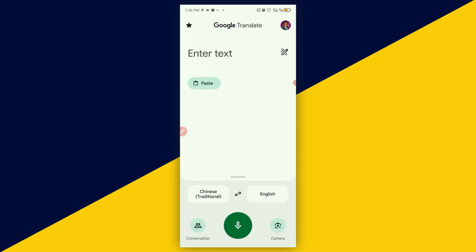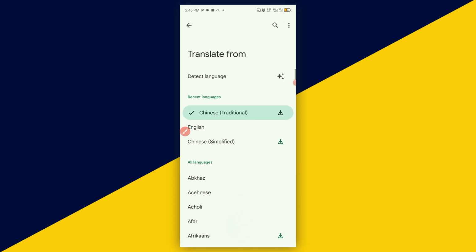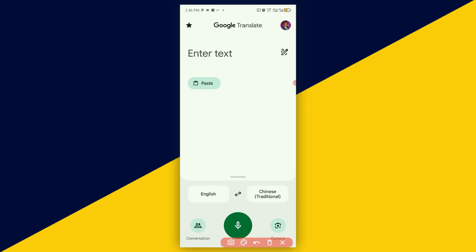Another great feature I want to show you as far as Google Translate is concerned. So the second one I would like to show you as far as Google Translate tricks you need to know is concerned. If you come to the dictate language right here, I'm going to simply switch from here and switch to English language. Then it automatically converts to Chinese traditional. And then what we want to do next is to click on conversation right here.